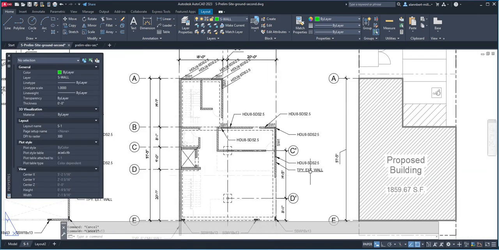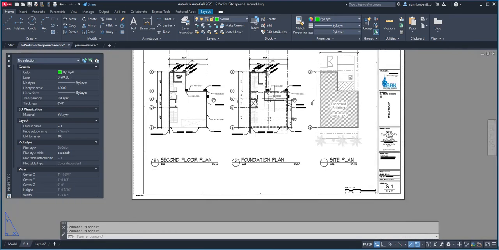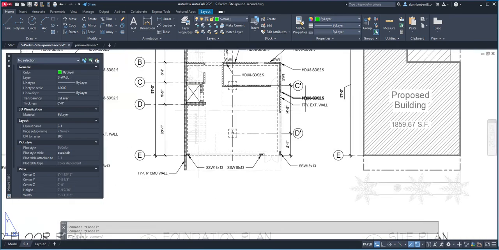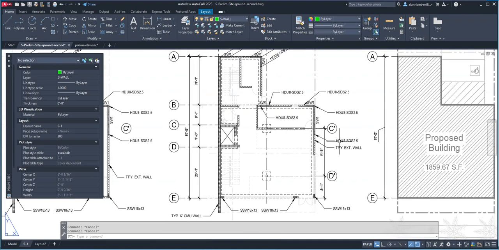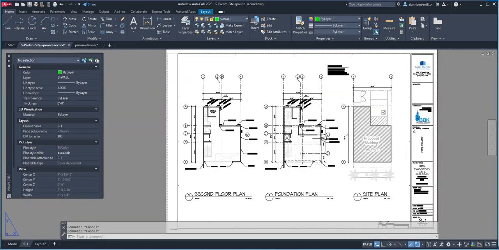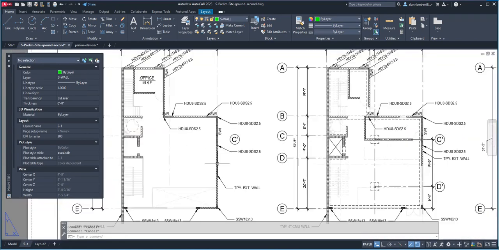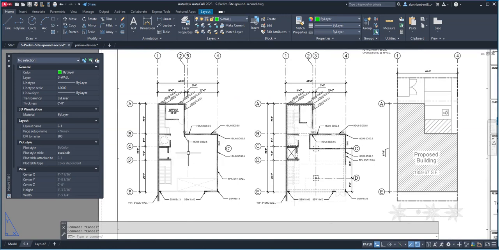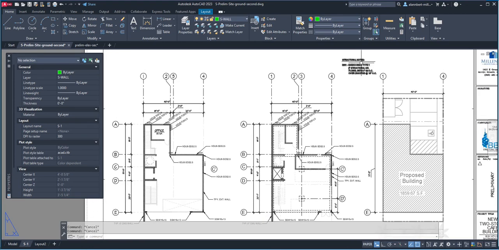And that's gonna be your typical exterior wall, and that will need to be labeled and called out somewhere. Okay, so that's how you do your hatching for different kinds of wall, and then we can call them out later. So here's structural notes.